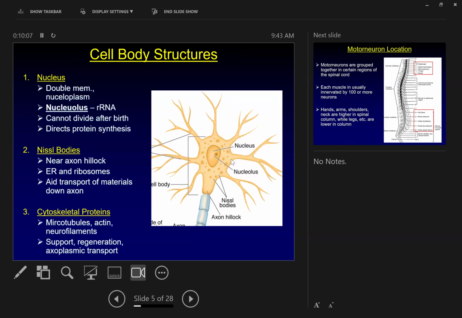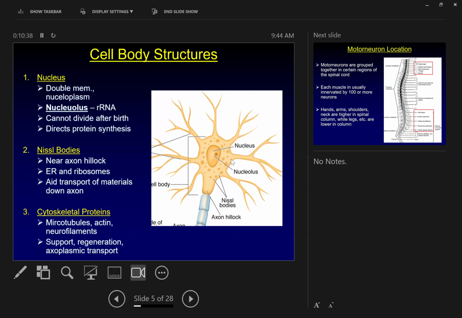All right. A couple of structures here in the cell body that I want you guys to be aware of. The first one is the nucleus. We're going to get into neurotransmitters on Friday and next week, the things that these nerve cells use to communicate with each other. Well, you need to know the nucleus because the nucleus is where we have the genetic information to say make more acetylcholine, make more epinephrine, or they don't. But make these neurotransmitters.